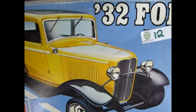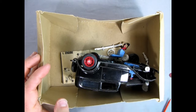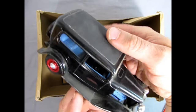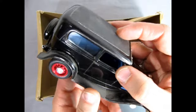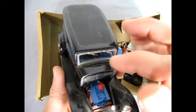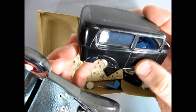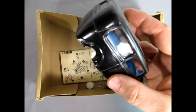The only issue with this is that it's somebody's build. For you guys that like survivors - well, I guess this is sort of a survivor. Take a look at this - the nice part is there's its sedan body, which we haven't seen in decades. So if anyone from Round 2 is watching this, please bring this one back. You'll notice that the glass is in really good condition. The body has some scratches in the paint, but that's no problem - you can always strip the paint down.